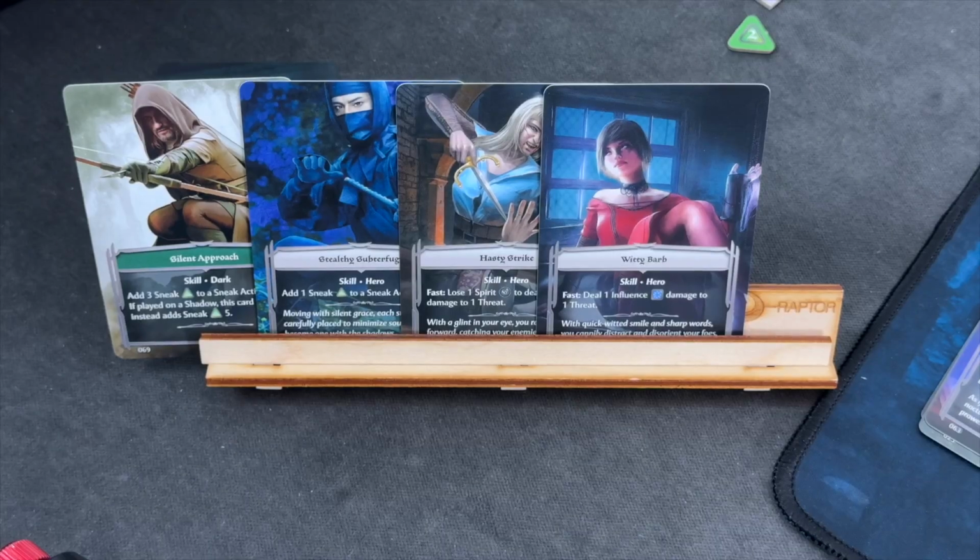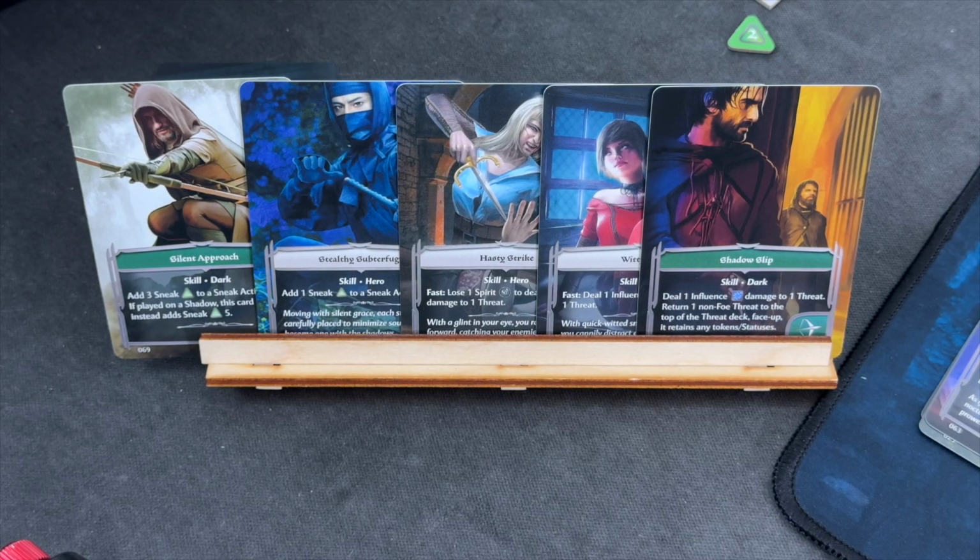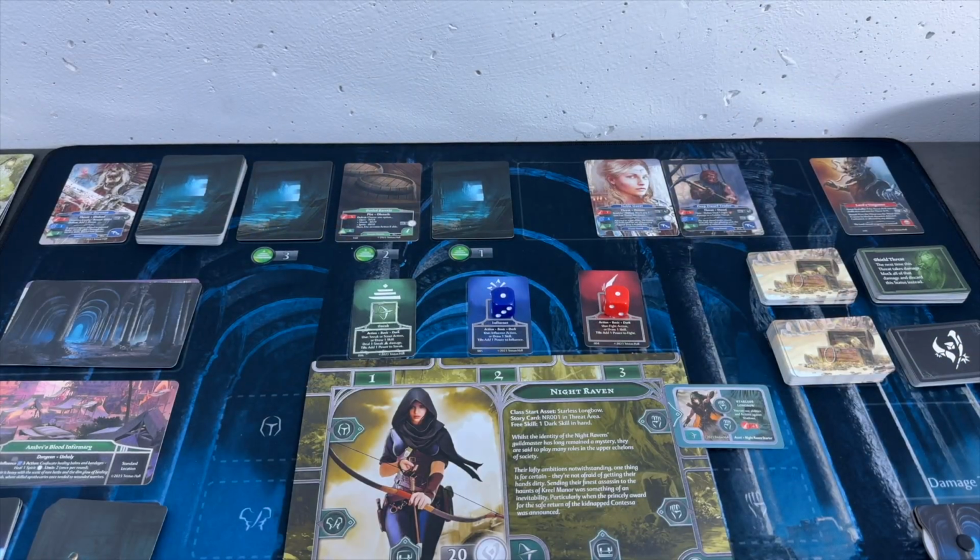We will, of course, draw our card for this round, which is the Shadow Slip. Deal 1 influence damage to 1 threat and return 1 non-foe threat to the top of the threat deck face up. It retains any tokens and statuses. Yeah, that is pretty neat actually. But I think right now really no reason to use it, but good to have it in our back pocket. Then I think it's time to get after our first plot here.